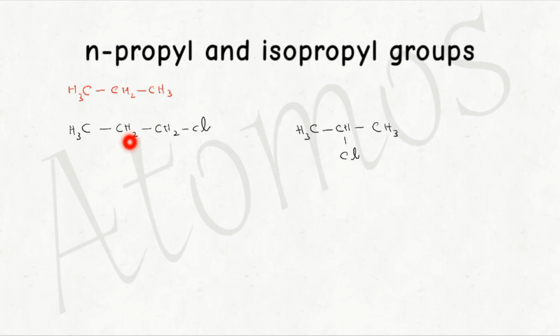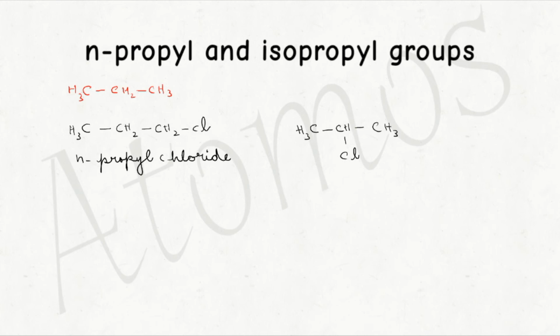In the same way, in some questions you will sometimes get normal propyl group also, isopropyl group also. So how to identify these groups? For that you will have to write propane. Propane is a 3 carbon compound. We know that. There are 2 possibilities for the substituent to be attached: to the N carbon atom and this middle carbon also. Write and see, these are the only 2 possibilities. When the substituent is attached to the N carbon atom, what will be the common name of this compound? We will write it as N-propyl chloride. Normal propyl chloride also we will say.